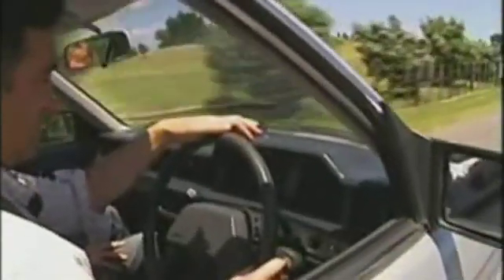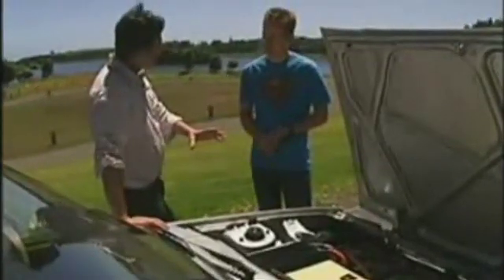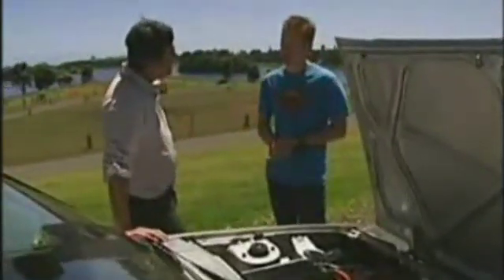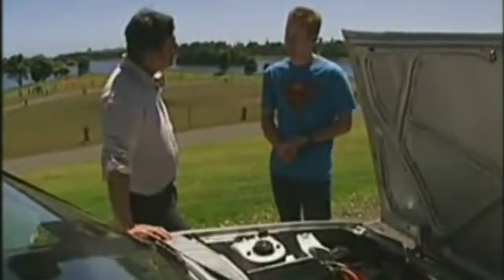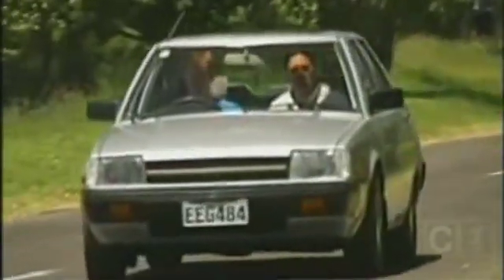It does have its limitations — it will only travel 60 kilometres before it needs a recharge. That's fine with Gavin as he only wants to use it for round-town running. He estimates he'll save two and a half thousand dollars a year in petrol and hundreds in maintenance bills, so the car will soon pay itself off. It costs Gavin about two dollars a time to charge his car for each 60 kilometres of motoring, and he plans to build his own wind generator or solar unit, so it'll cost him exactly nothing.